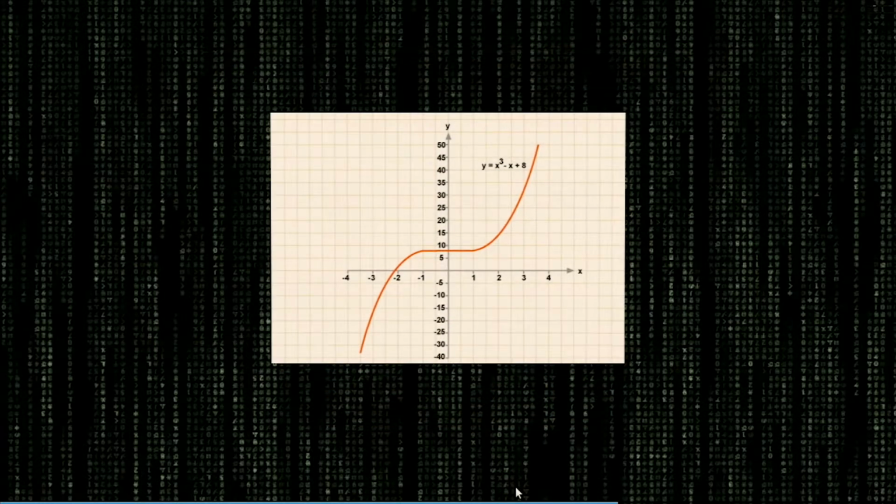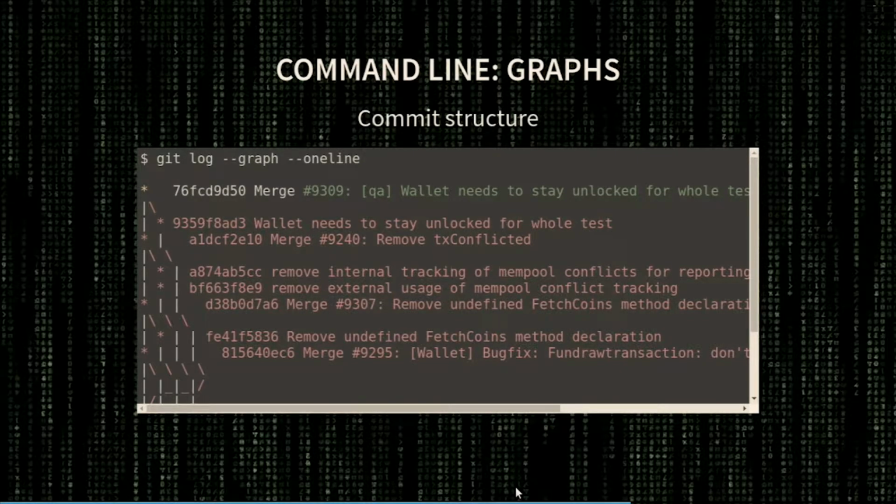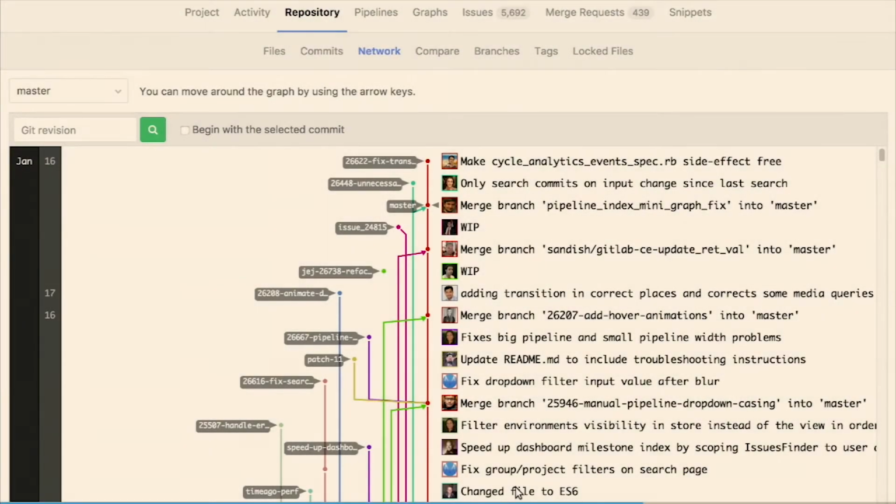Okay, next up, graphs. Not those graphs, but the Git graphs. So they are much better, more fancy. This graph shows all the commits and where they were on the different branches. This is the minus graph and everything on one line from Git itself. But if you use something like GitLab, you have a very nice view of what your repository is doing.